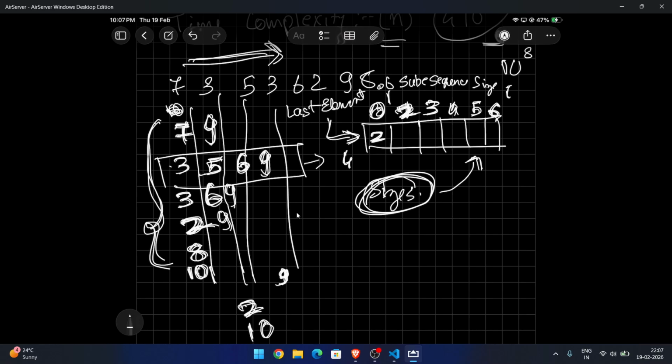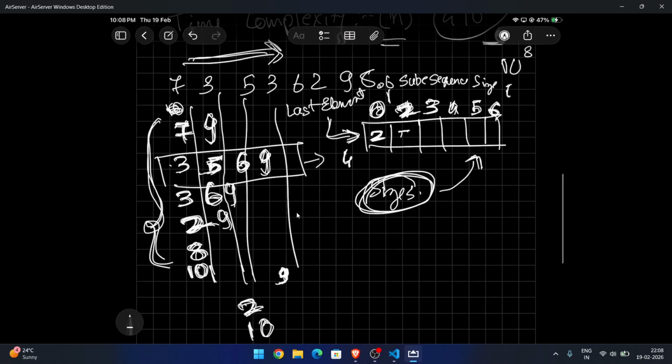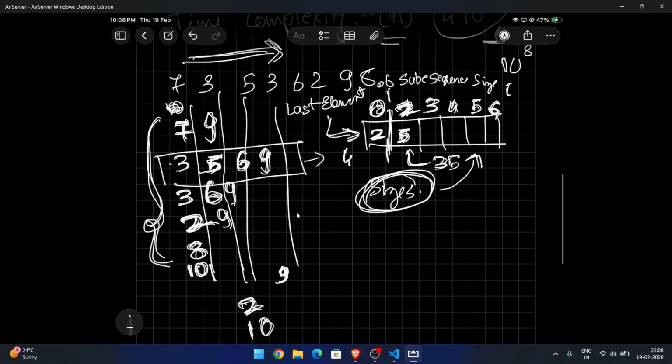Now for the size of 2, the best one was 5. So wouldn't it be best if we write 5 here? Now we are not depending on this. The whole subarray which ends at 5 is different, that is 3 comma 5.